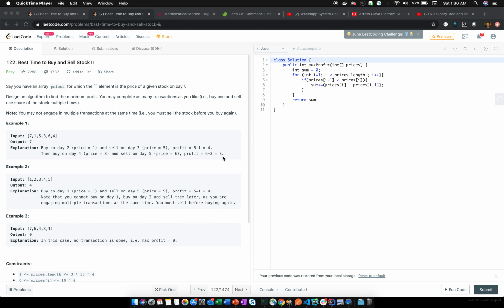So the way I thought, okay, maybe I need to first find the least stock price and then the maximum stock price, but then I saw the maximum is already at the beginning. Since it is at the higher price, you cannot buy it. So all sorts of thoughts came, and I was debating for maybe 5, 10, 15 minutes.